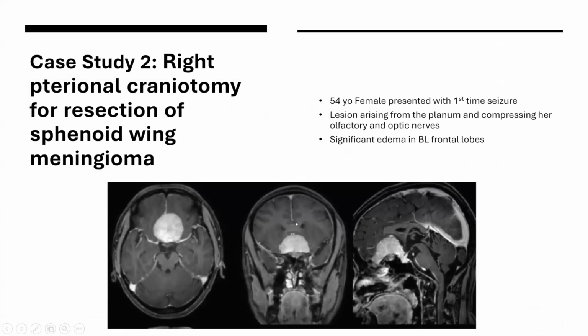Here's that tumor. So this is a right-sided approach. So we're going to come in from the right side to the tumor. 54-year-old female had a seizure. They have this significant tumor. It's, again, right-sided approach. And when we do craniotomies, a lot of the monitoring that we do is lateralized to the other side of the body, right?